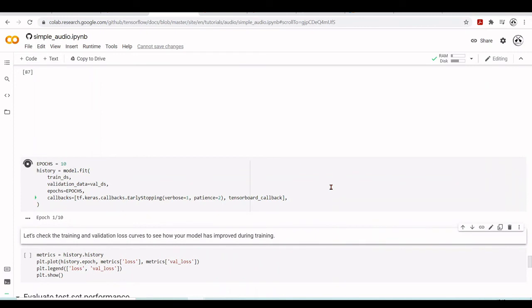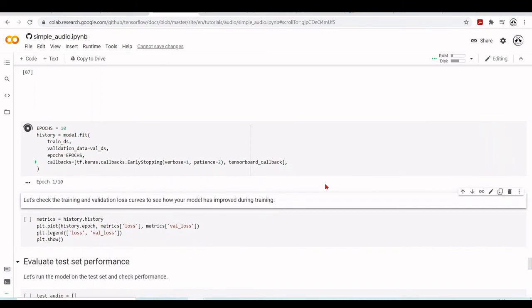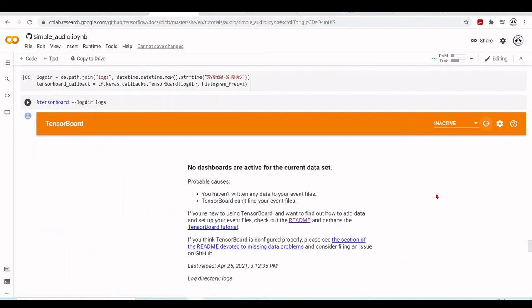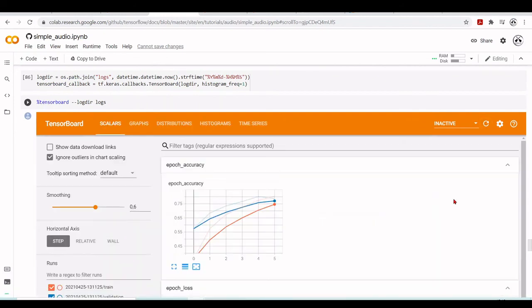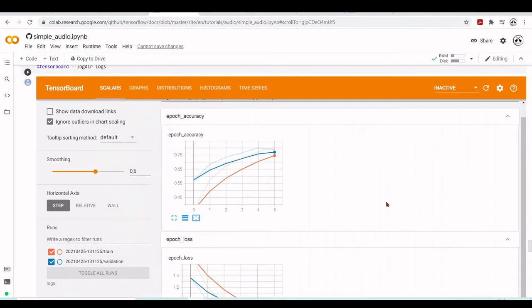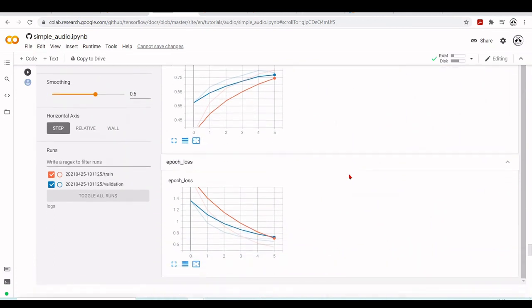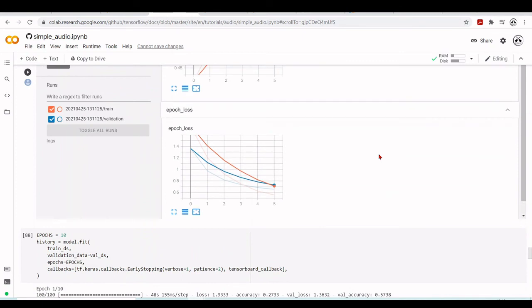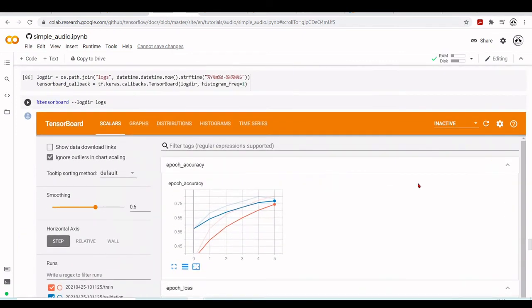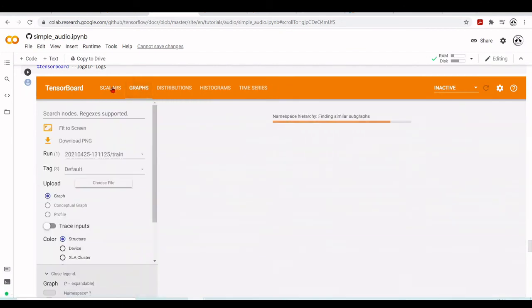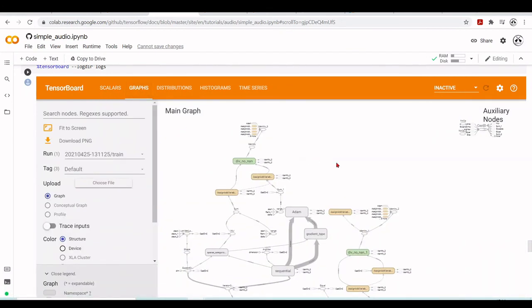So let's start training. It's on epoch 1 of 10, and it takes quite a time. We have our first epoch. If we reload here, now we have our accuracy and our loss. And we can check here our model.